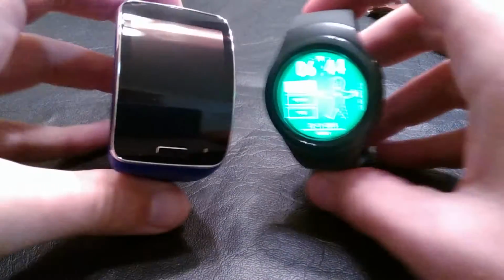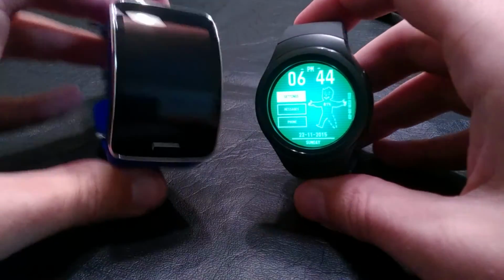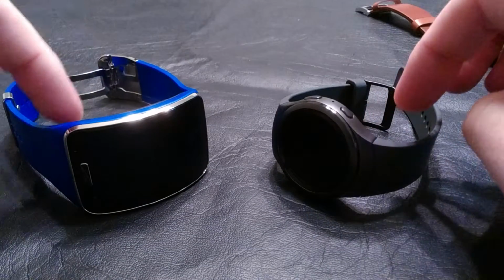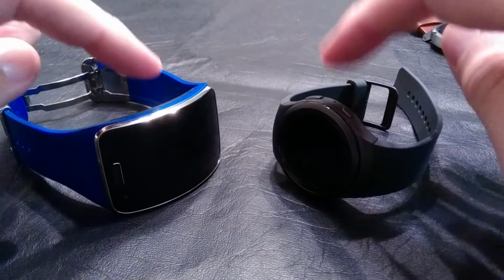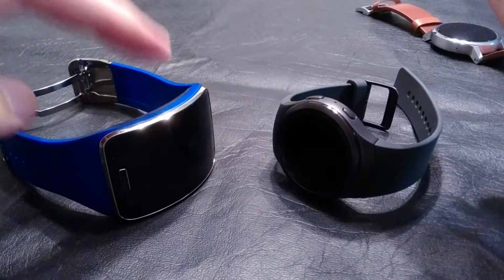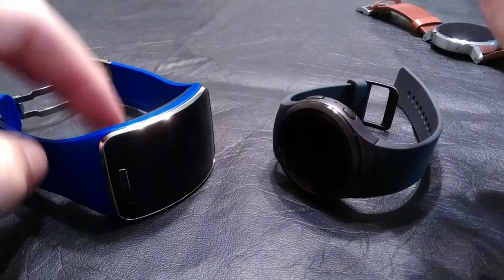As you can see, they really changed the look of the watch in this newer version. Now, I won't spend a lot of time on the S1 because, again, I do have another video on that. Big difference between the two watches is that the S1 has a standalone feature where you could make phone calls, receive phone calls, all that jazz. The new version does not have that.